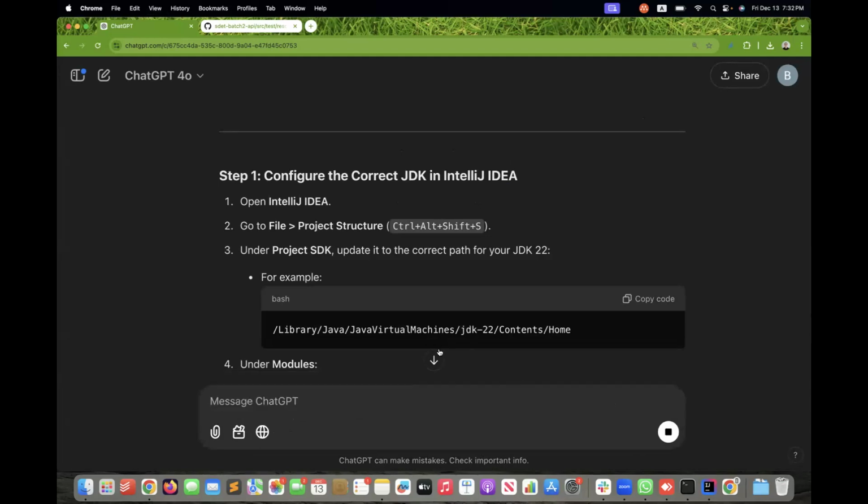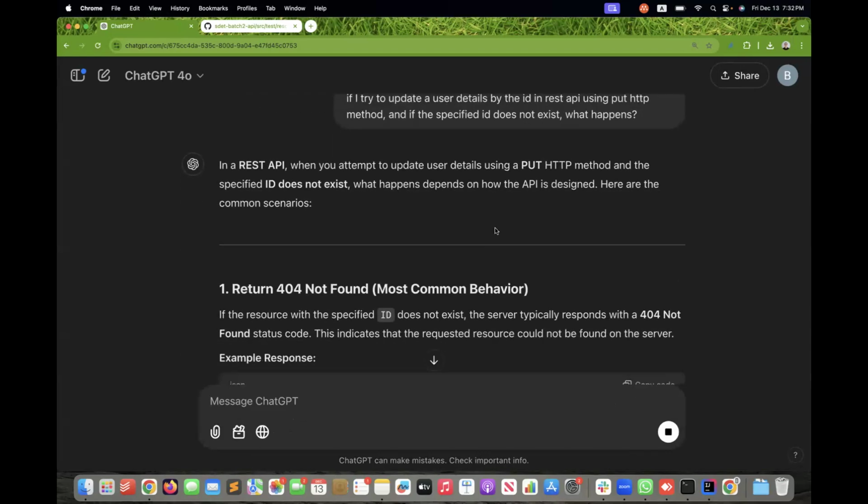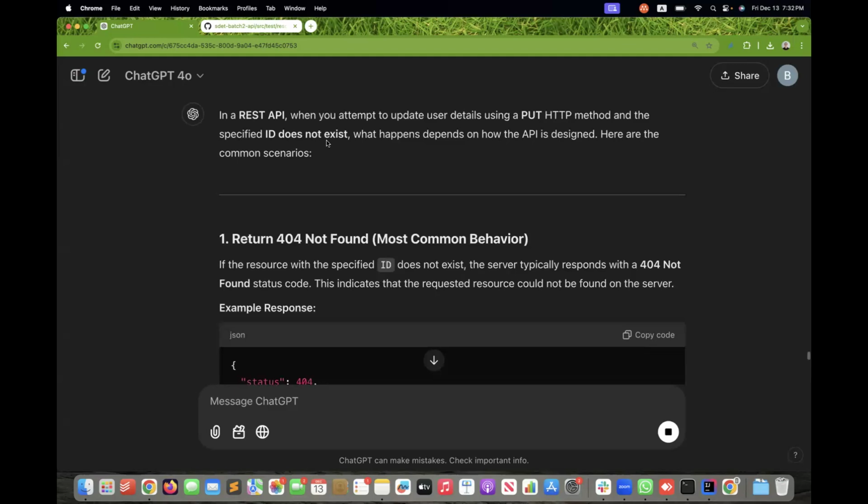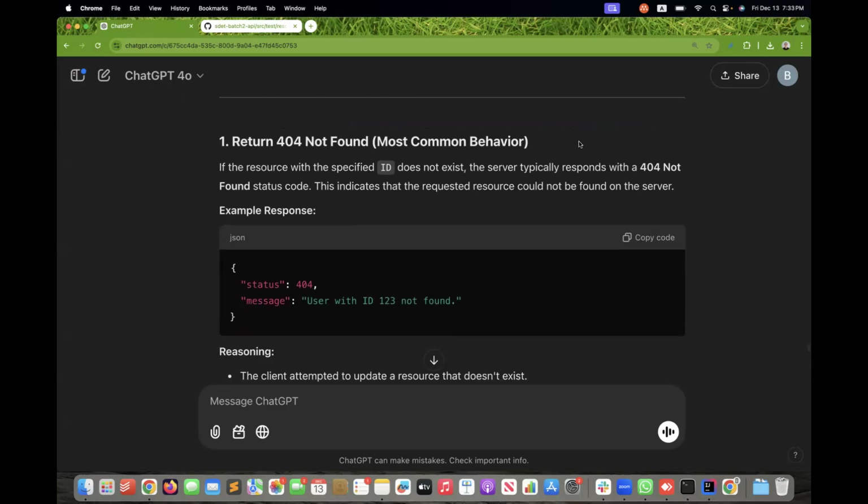Okay, let's see. ChatGPT says not found. In the REST API, when you attempt to update user details using put HTTP method and the specified ID doesn't exist, what happens depends on how the API is designed. Oh, okay. So it depends on how the API is designed. Here are common scenarios.